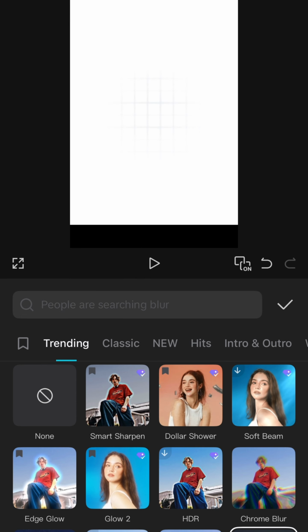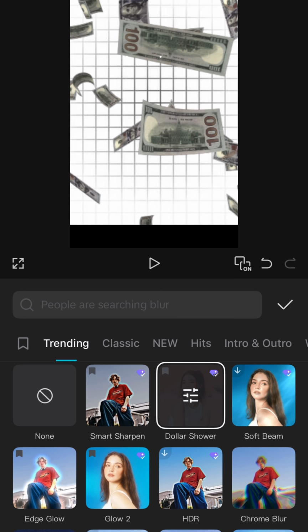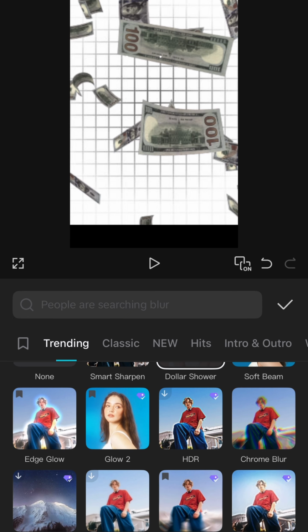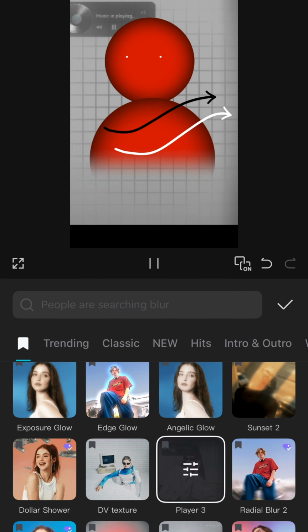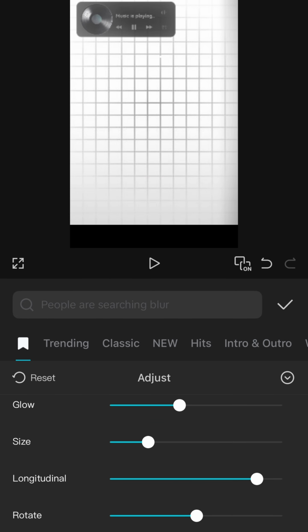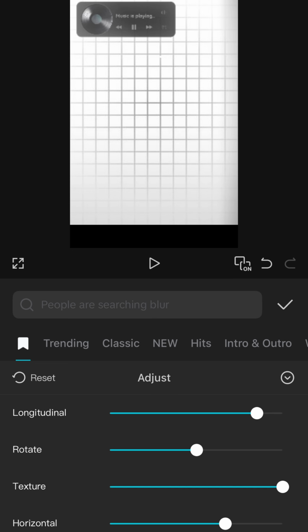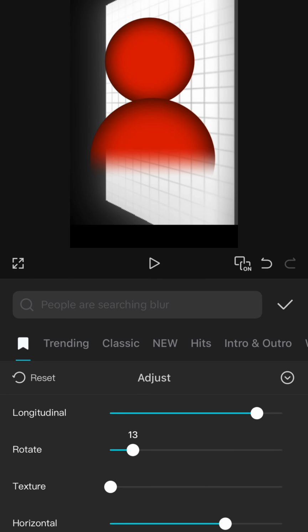In case I want to put a dollar shower sign, I'll just press this instead of going to get a green screen. This is way better. I also have other ones here. I have Player 3, which is for 3D. I'll just remove the texture and I can rotate it like this or like that.